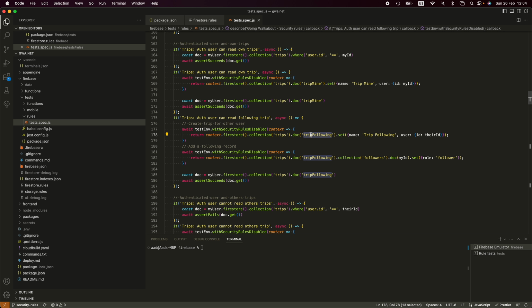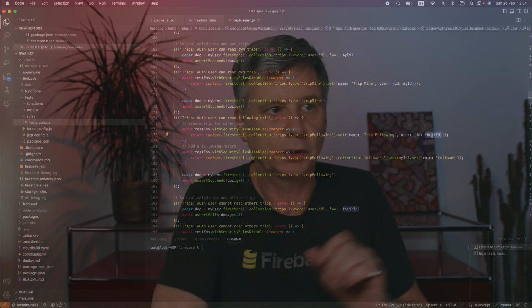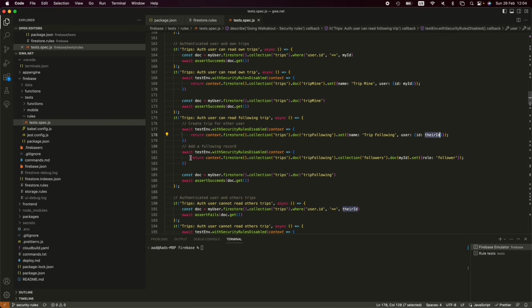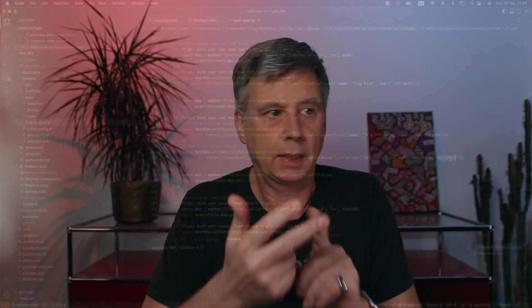The document IDs do not really matter because I use different names throughout my test. And I create that trip as a name with the user of their user. So what I have actually created, I am myself using my user as the context to check this from. So I created a trip owned by someone else. That's what I did here. Now I need to add to that particular collection. So to that trip, I need to add to the collection followers, my ID. So I am following that trip created for the other one with the role as a follower. And this, I need two records. I need the trip, I need the record to follow the trip, and then I can check my security rules.